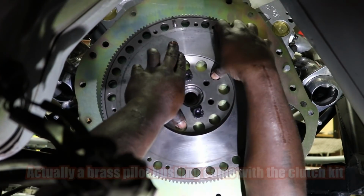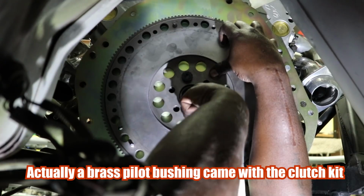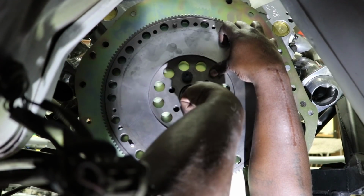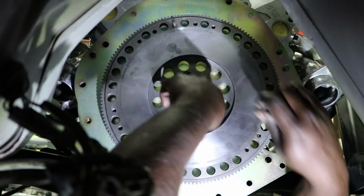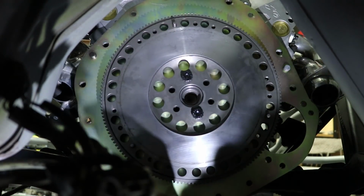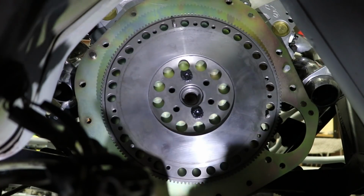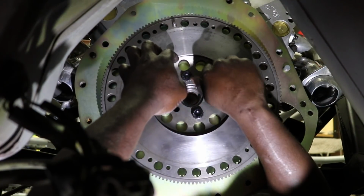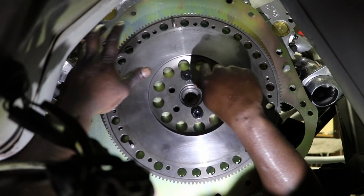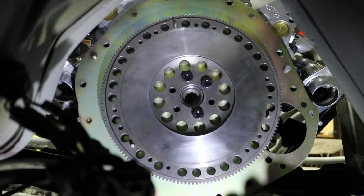Now there's a pilot bearing that goes in the middle here. They have one, but I've got to make sure that I get the right one for my setup, because I am using a Chevy trans, as you guys know. So the pilot bearing is not the same as a regular Ford. So it's finger tighten. All right, so let's knock out the rest of the holes and then get to torquing it down.